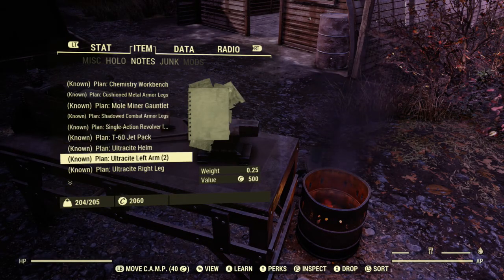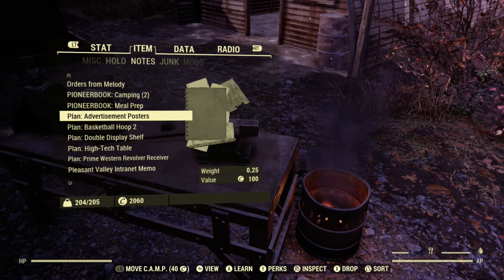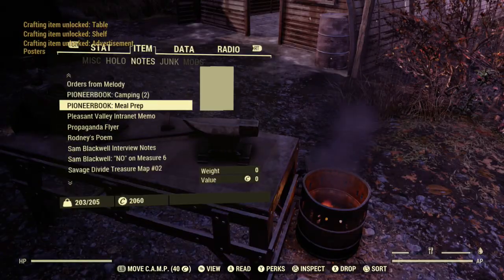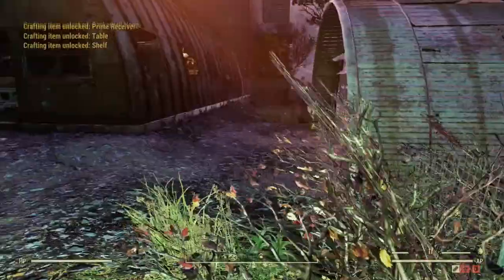I think I have a bunch. I do have a lot of notes on. Oh, not a lot. Oh, that's probably like a table. Prime Western Revolver Receiver. I could use that. I'm not. Prime receivers and ultra sight ammo are worthless.